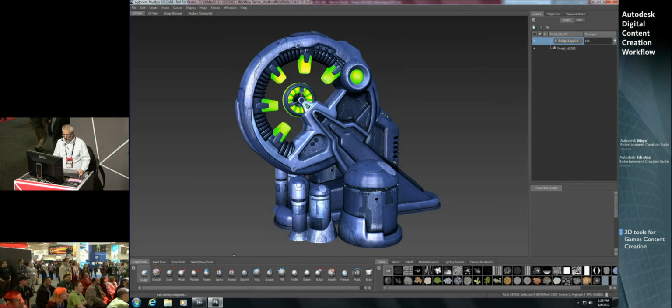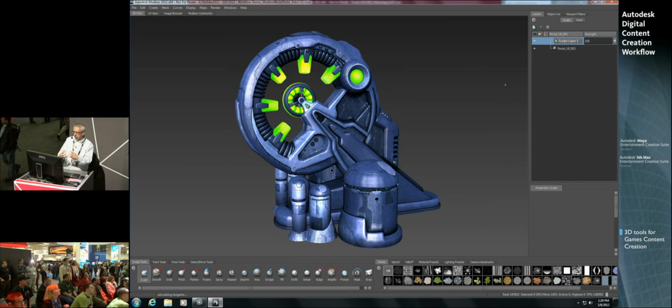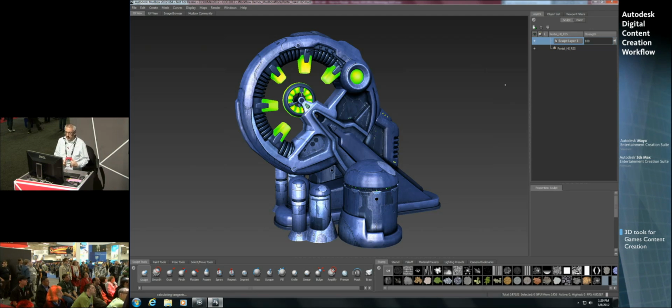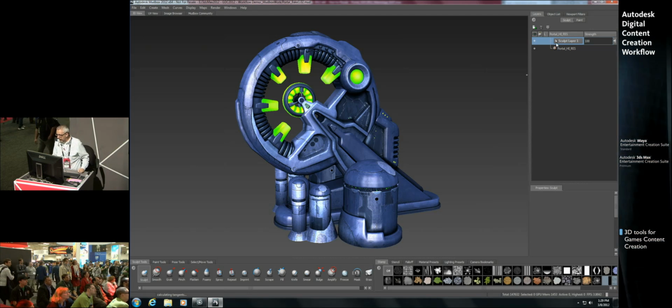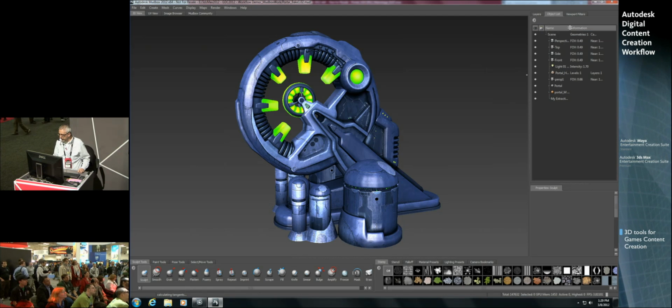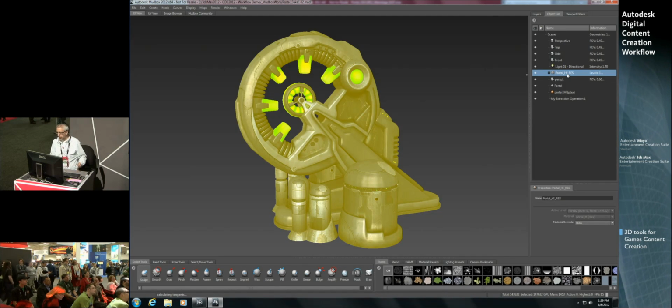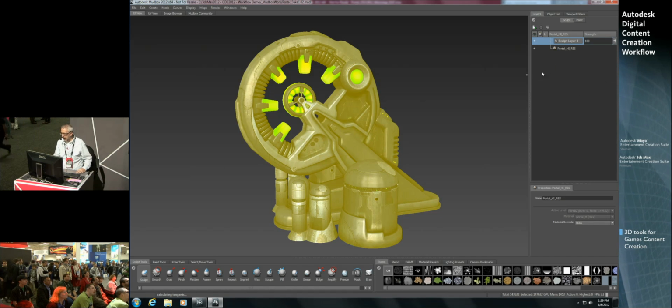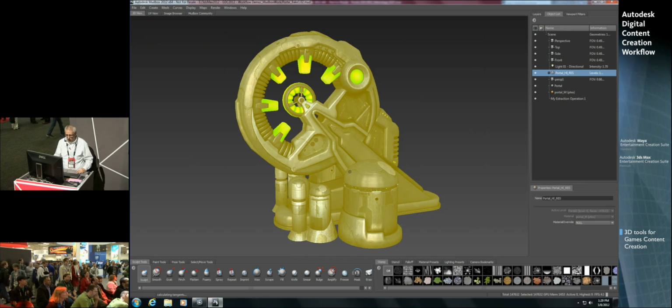Now, let me just pop over to Mudbox real quick to remind you what's going on here. We have this great-looking model that Craig has actually painted already, but remember, he has no UVs. And in fact, if we go to the object list and I open this up, you'll see the portal high-res model is in here, but no other model is in here. And we're going to send that model over from 3ds Max.